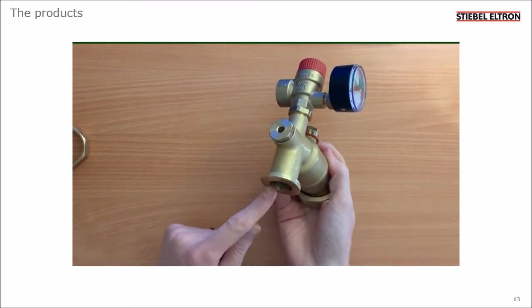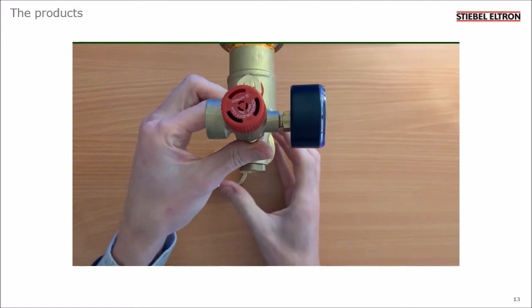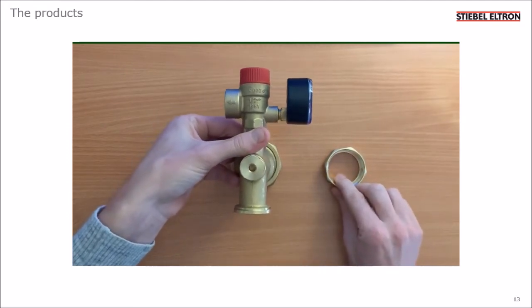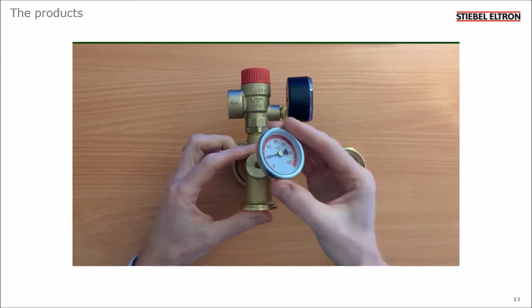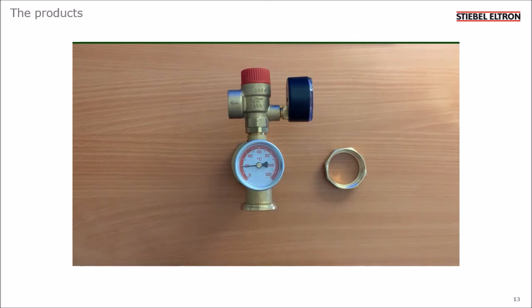Here is a port which allows you to hang a circulating pump directly underneath this fitting, so that would be the buffer loading pump. And lastly, there's a dry port here where you can fit the temperature gauge which is supplied, so you can have an idea as to what the temperature in the heating system is.